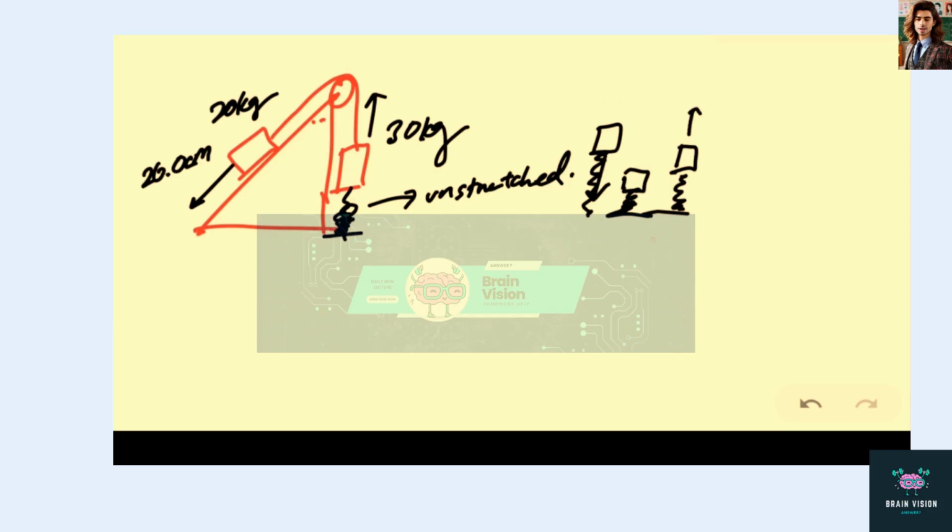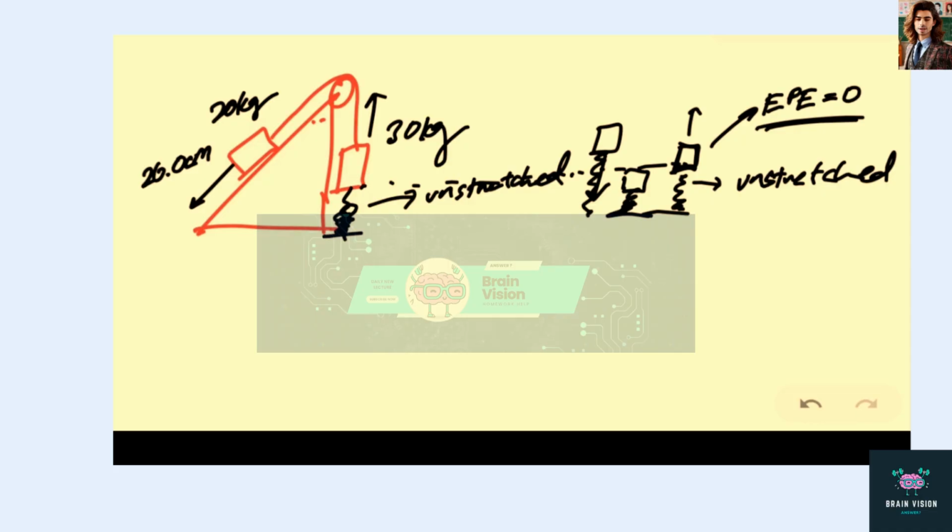So it's kind of like a simple harmonic motion going on over here, but we want to find, at this point when it goes back to the equilibrium position, when it is unstretched, what is the velocity of our two masses? Why this particular point? Well, we are choosing this point because there is no elastic potential energy at this point. It is all just GPE and kinetic energy.